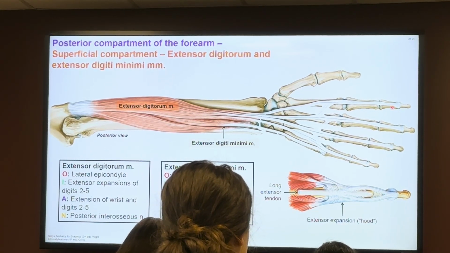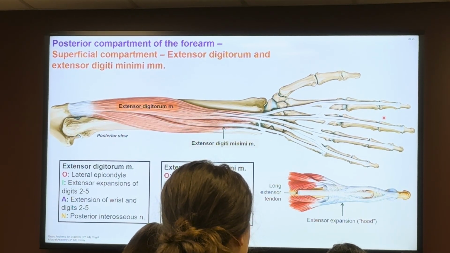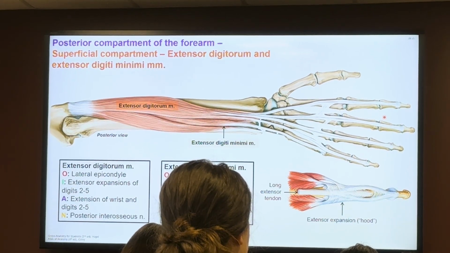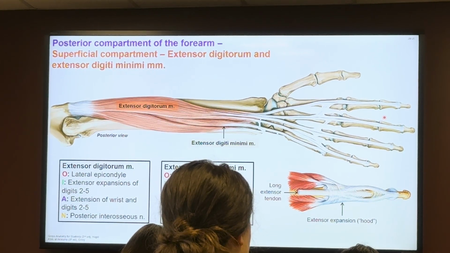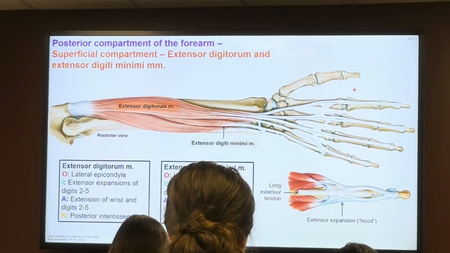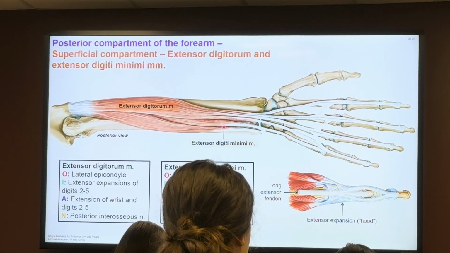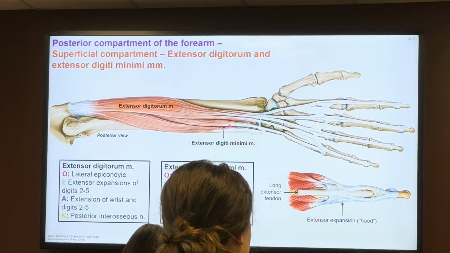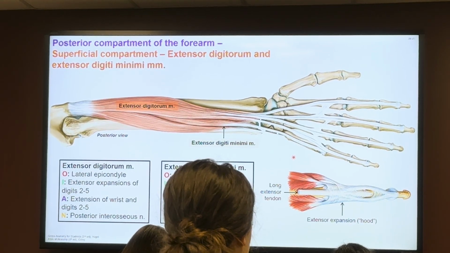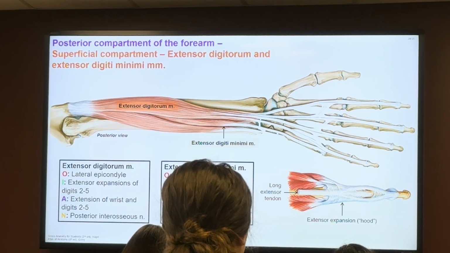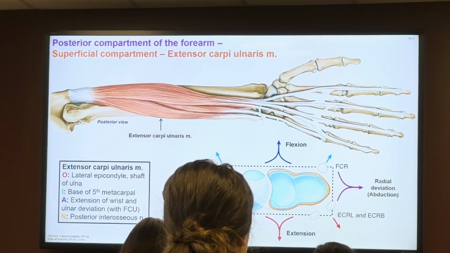So this is, notice, digits 2 through 5. It's kind of a trend, right? So on the front side, flexor digitorum profundus and superficialis, just the digits 2 through 5. On the back side, extensor digitorum, just the digits 2 through 5. So the thumb is its own deal. And remember, this accessory belly, extensor digiti minimi, is an additional one, a second one that will also go to digit 5 to help extend the little finger, the fifth digit. These are innervated by PIN, posterior interosseous nerve, which is a branch of, ultimately, the radial.